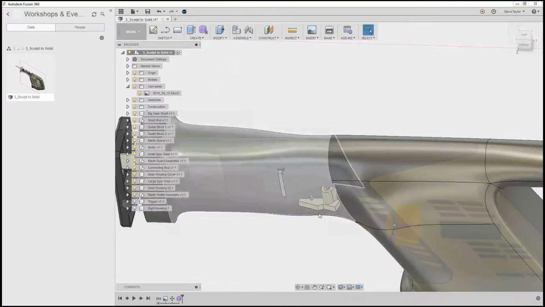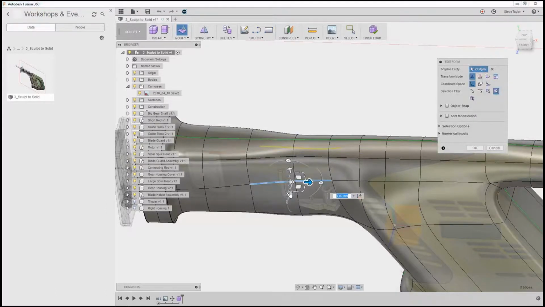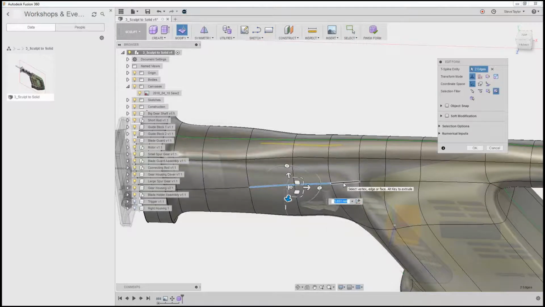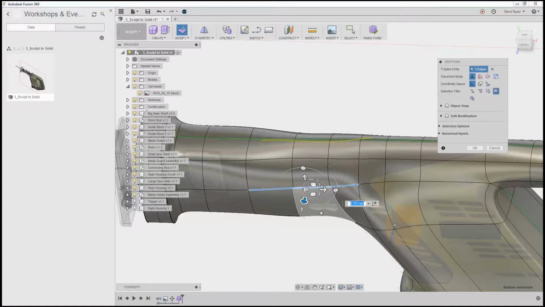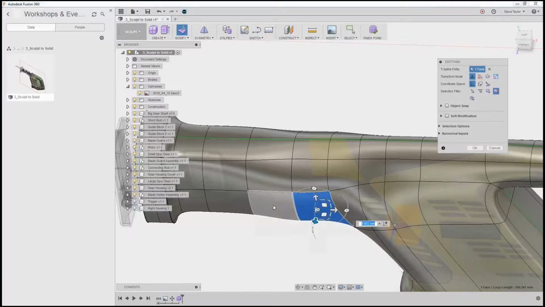So again, to do that, back into the timeline, double click on the form, open it up, and then you can start selecting various. Maybe I just wanted to shift select, oops, one edge, shift select that edge, modify, and you'll see as I start pulling it out, it starts tapering away. Maybe I want to shift select that one as well and pull that out a little bit. Maybe I pull that. So you can see just by doing different manipulations.